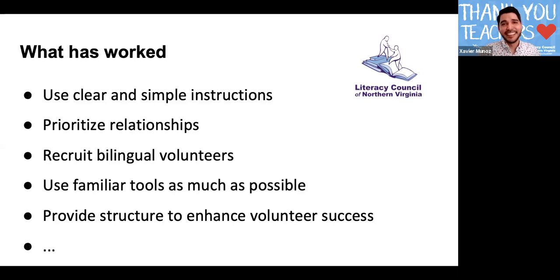But I think it always helps to hear from other organizations, community-based ones like LCNV and other kinds of schools, to hear that, yes, using clear and simple instructions really matters. The relationship is key. In times like these, it's a really important and valuable opportunity to recruit bilingual volunteers while providing structure so that for volunteers, they can step in and very quickly get going.